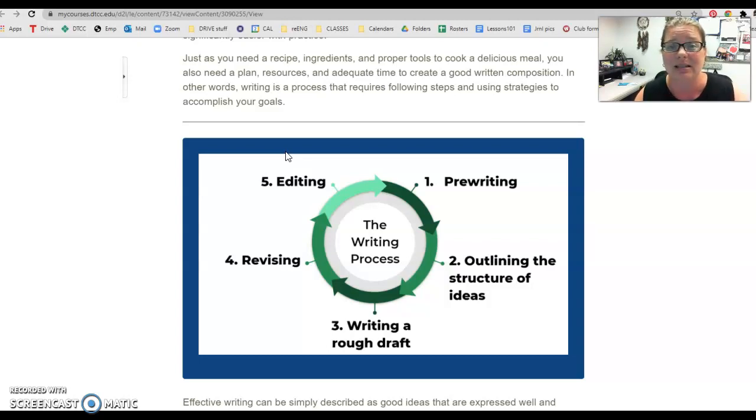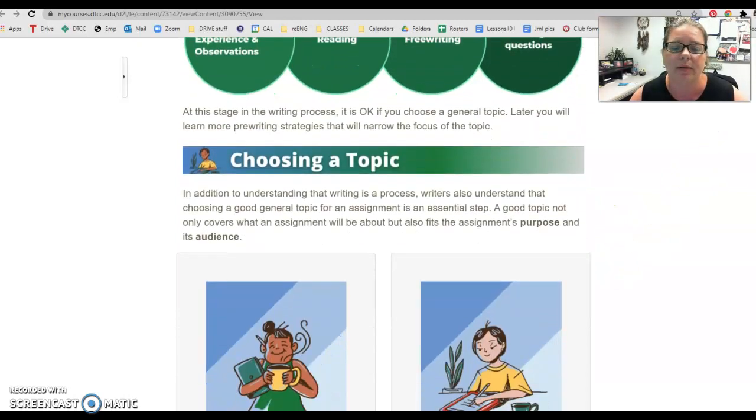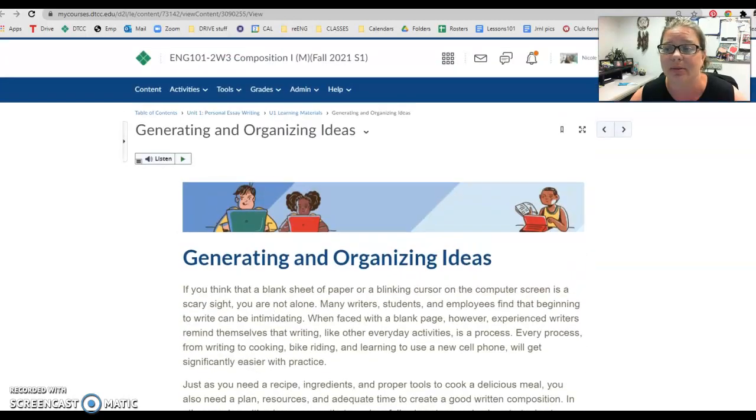Does this make sense? I tell students all the time to read out loud. You will not process your writing the same way if you're just reading it silently in your head, because your brain knows what you were trying to say already. But if you try to say it out loud, even if you're just reading it to your dog or to yourself in the mirror, you use a different part of your brain, and it's sometimes easier to catch mistakes that way. So that's the writing process that we're going to be going through. And this webpage in the course gives you a lot more information about each one of those steps.